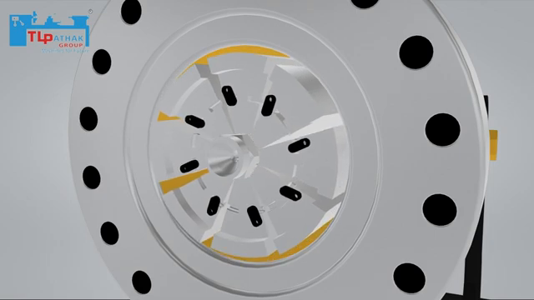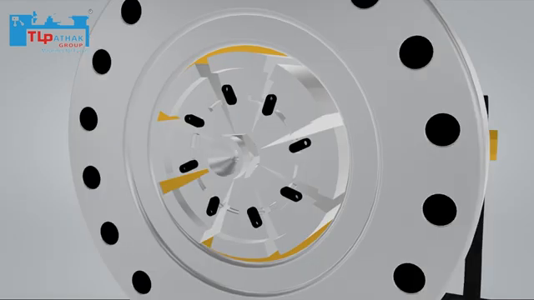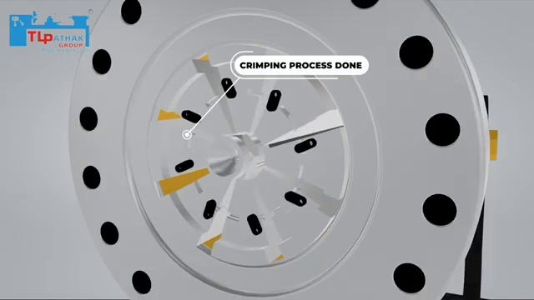The jaws are pressed on the pipe that is placed between the jaws. After the process is completed, the stop button is pressed. The die teeth open after the process.